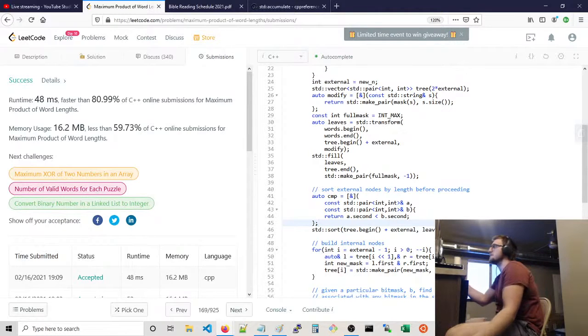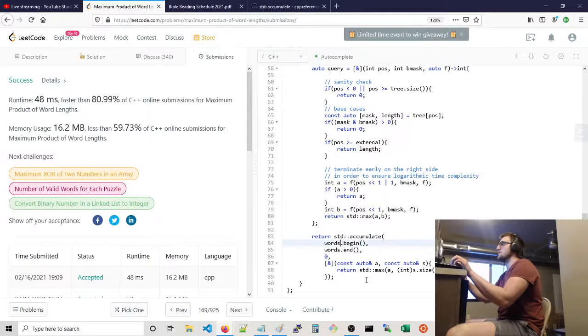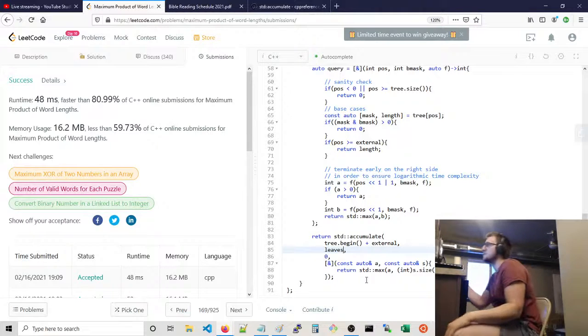And the reason we want to save the leaves pointer is we want to use that again down here in our accumulate function, as you described. We want to go from begin of the tree begin plus external, where those begin, to the leaves. Leaves is just after, right?